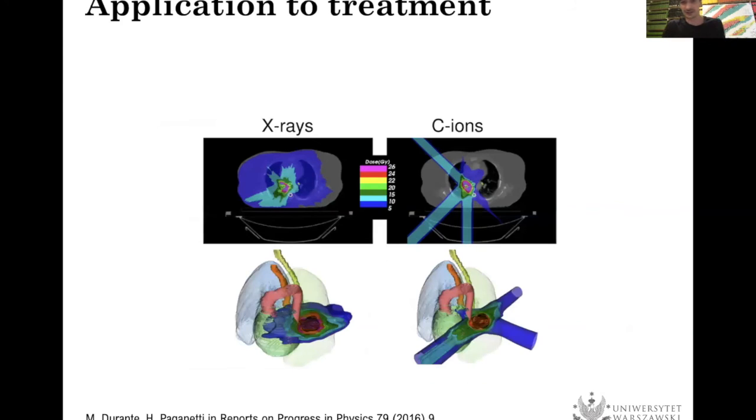So this is a different representation. Before sending the beam on the patient, you have to establish a planification of the treatment. So what is then used is different models, where you include the energy of the beam, X-rays or carbon ions, and how to place the patient for the irradiation. In order to do this kind of planification of the treatment, fundamental nuclear physics measurements are very important, because again, you will need to know exactly how the carbon ions, in this case, will interact with the atoms of the human body.